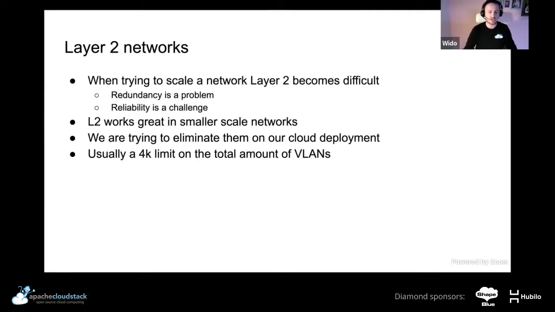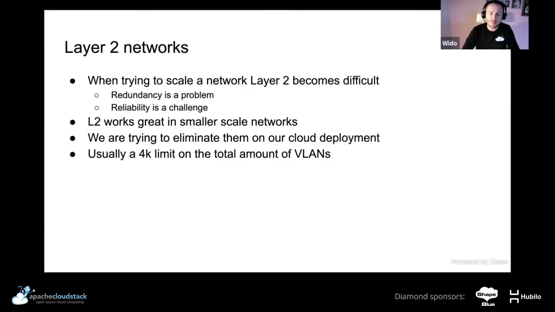When you're building a CloudStack network, you are usually thinking about VLANs and separating different tenants into VLANs. But if you want to scale out these networks and make them pretty large, layer 2 becomes difficult. You'll be running into scalability and redundancy issues, and they're pretty intertwined, where spanning tree becomes an issue. Making a very robust and redundant layer 2 network, which you can also scale out, is challenging. And you have a limitation of about 4,096 VLANs in such networks.